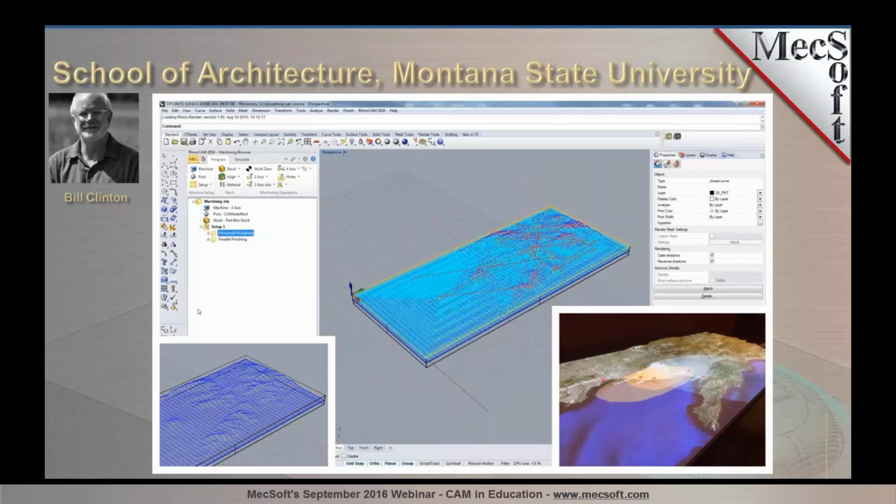Hey, Bill, I'm wondering something while we're looking at this picture. Where did you get the 3D topology for the RhinoCAM to cut this part? You know, that's a really good question, and I can't exactly answer that question because it comes from some really high-definition files that geology had given us, and they were so high definition and so dense that we actually had a little bit of trouble with it at first, not with the milling part, but with translating that point cloud data into a drapable surface.